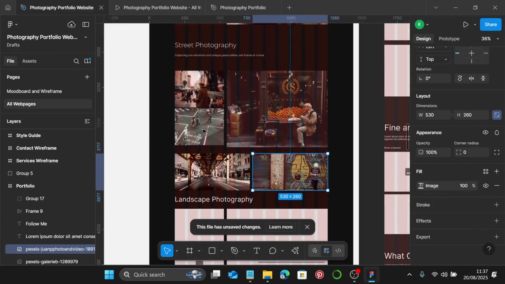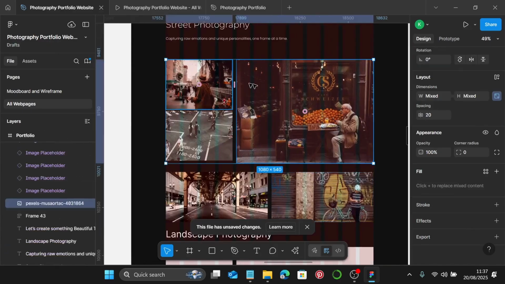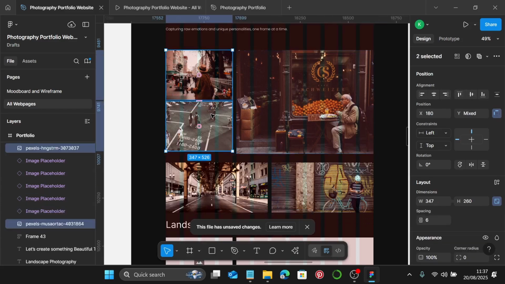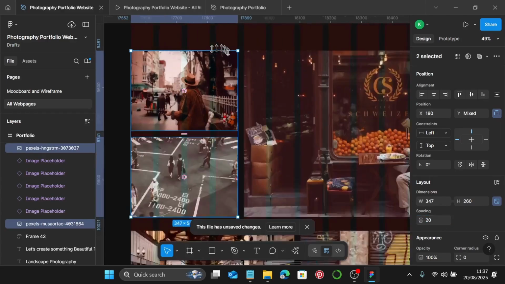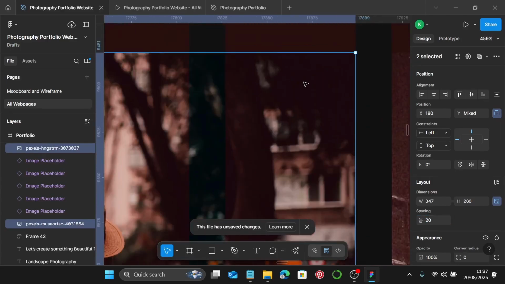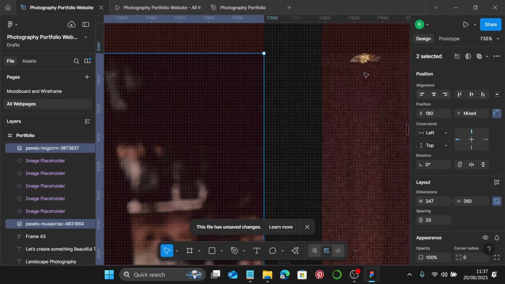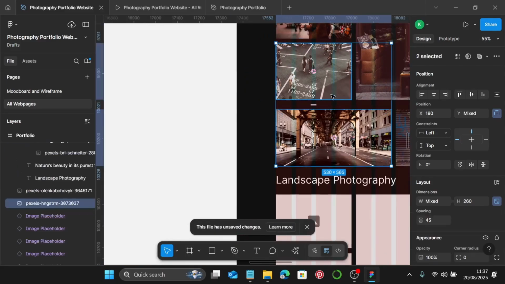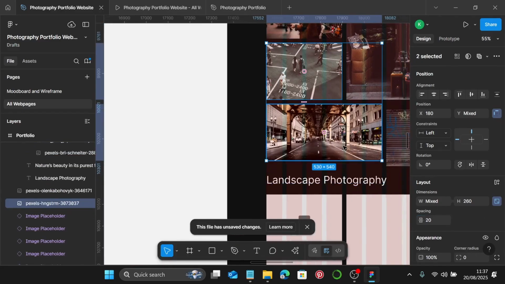Okay, let's now space everything out. I'll select these two, go to the alignment and align top just to make sure. Select these two to make the spacing 20. Just going to make sure it's aligned properly. Yes. I'm going to select these two images. Spacing is going to be 20.